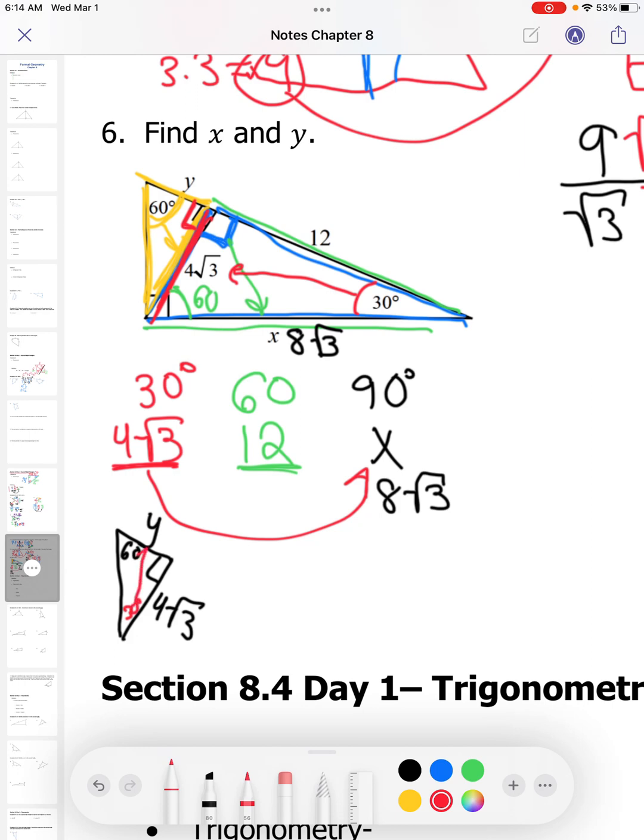30 degrees. So we're trying to find the one across from the 30. Got it. Okay, and I have the one that is the 60 degrees. So 60 degrees for this one is 4 root 3. And I want to find the one that is the 30 degrees, so I have to divide it by root 3 and go bye-bye to make it smaller. If I want to go smaller, I'm going to divide. If I'm going to go bigger, I'm going to multiply. Okay, so y is not 4 degrees, just 4. Here we go. So 4 goes right there.